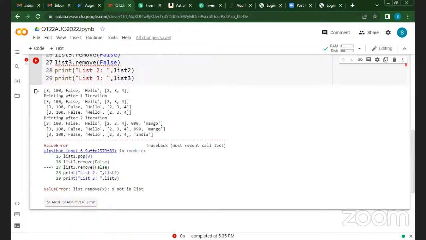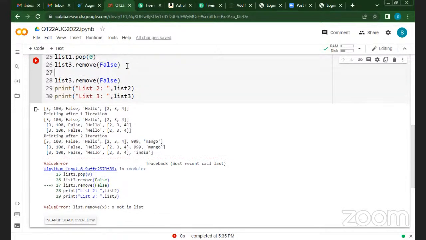Okay, so if you are removing it, it's always a good practice to check: if false in list 3, then you say list 1 dot remove.